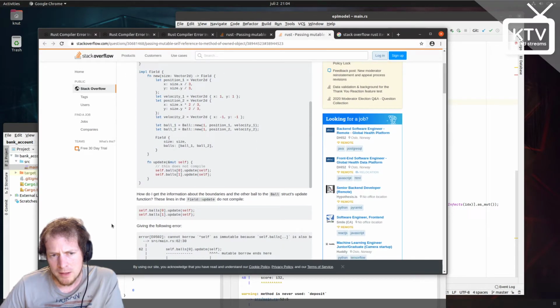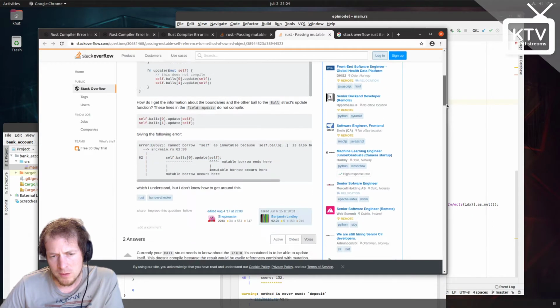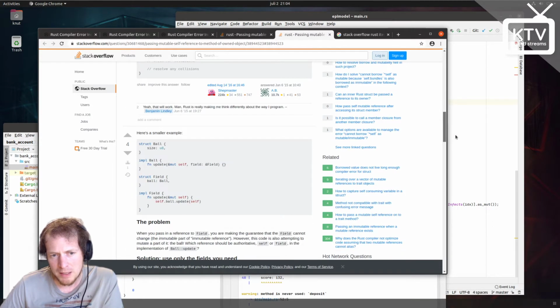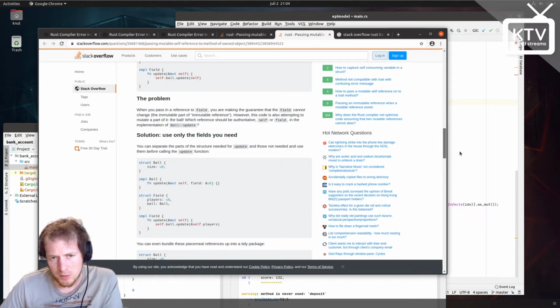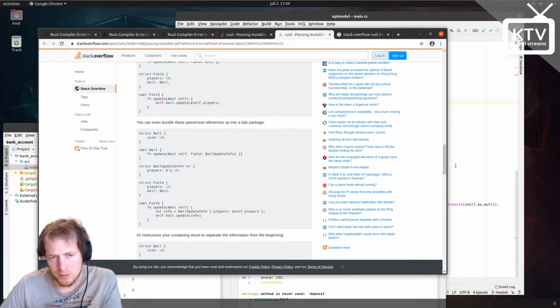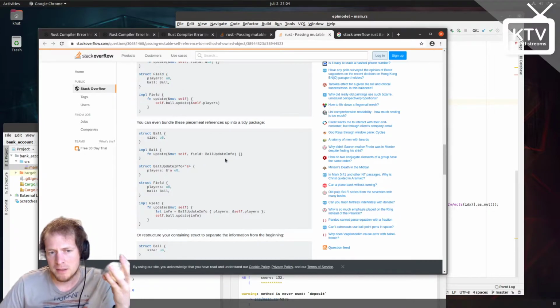Okay. So the other thing that was suggested here by the user as an alternative way to implement this, again in the ball and field example, is that you could pass the data that you needed into it. You could also wrap the data that you needed to pass into the function into a bundle, like in this case a BallUpdateInfo.